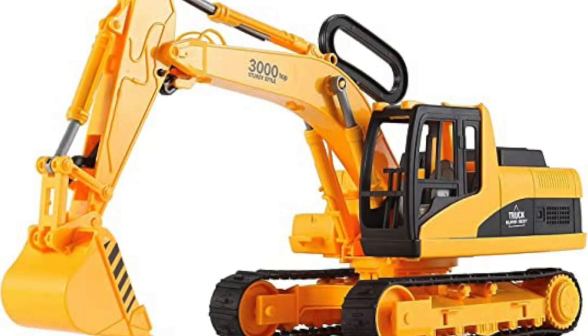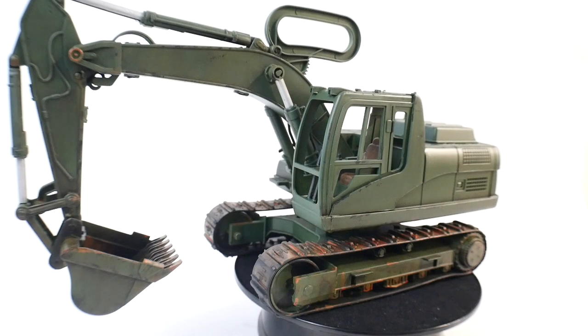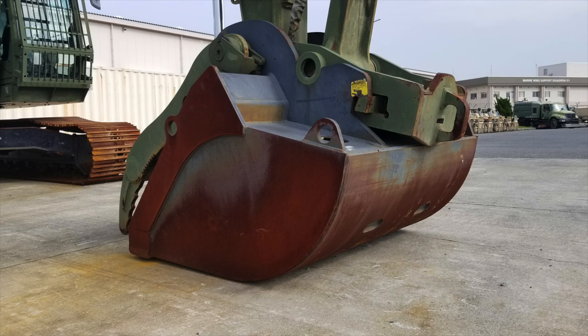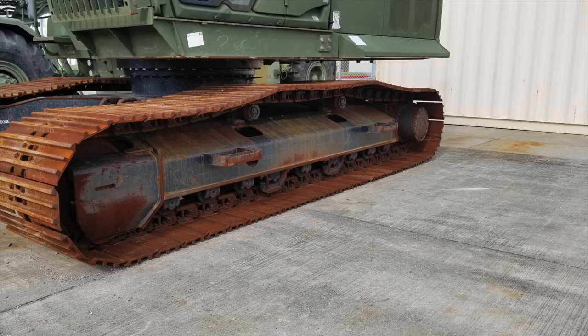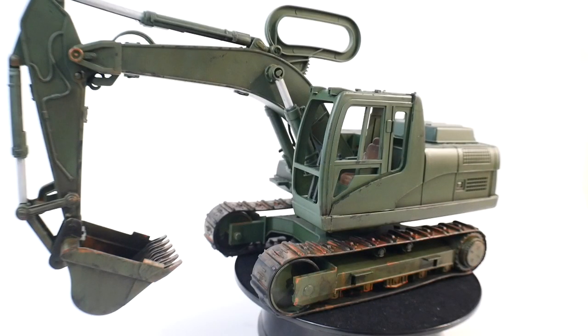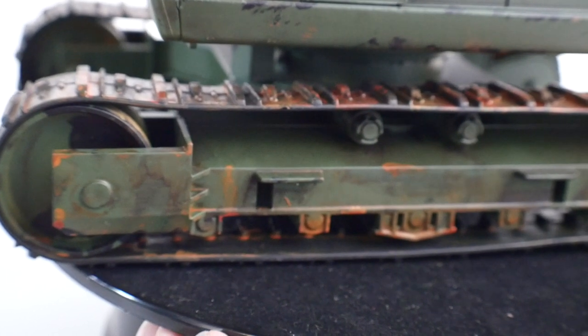This is the toy — I'll put in a picture right here — this is what they gave me, this yellow toy. I'll also show you a picture of what he actually uses in real life. There are obviously a lot of differences. Tackling this toy, I'm not 100% good with weathering and all that, so I decided to take the challenge and try my hand at some rust colors and oil streaks. First, looking at the tracks, I did try my hand at making it rust.